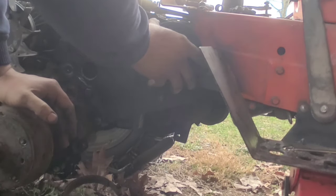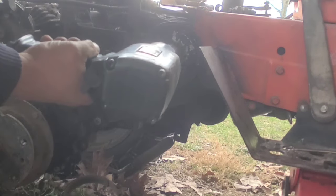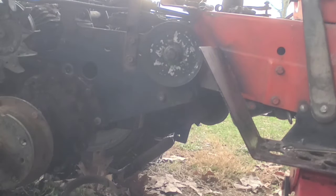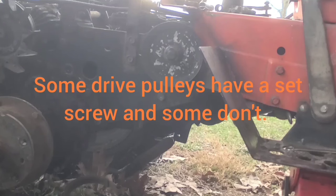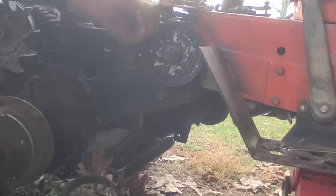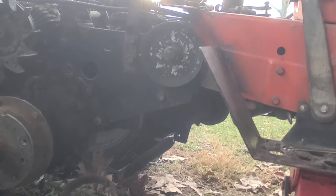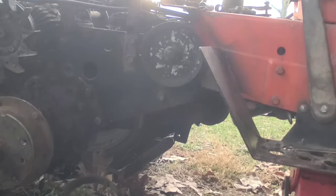Way better than it was before. There is a keyway on that pulley that keeps that key from wobbling loose like the other one did. We'll tighten that up - it was not tight before. We should be done with that. One thing this tractor is missing, which I don't have an extra of, is the belt guard that goes here on the bottom bolt. I might have one - I'm going to take a look at the parts transmission. I also want to get another belt to replace the one on here.